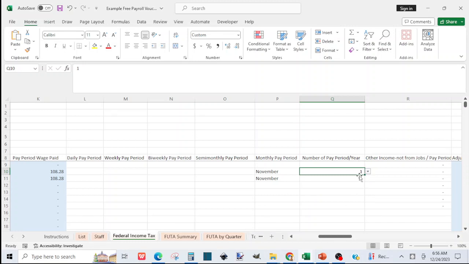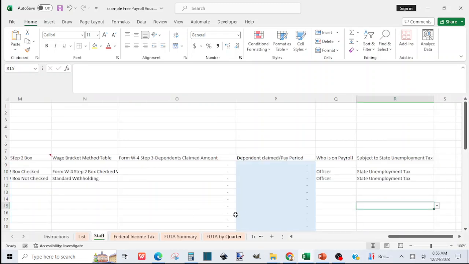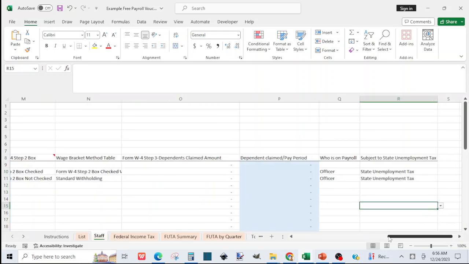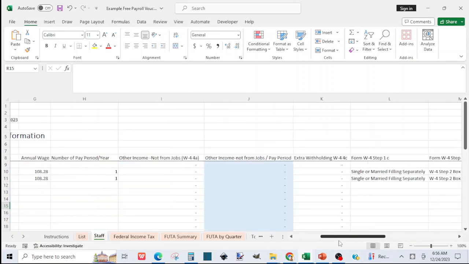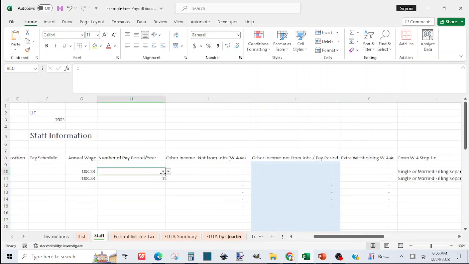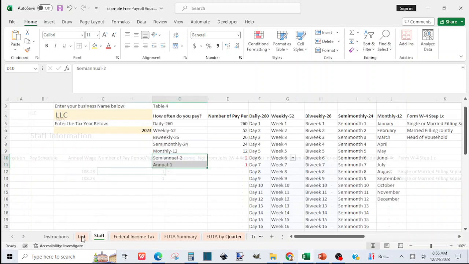What you selected there will limit the options for you, but from the staff area you'll have all the options available, and those options are on the list. They come from the list section here.